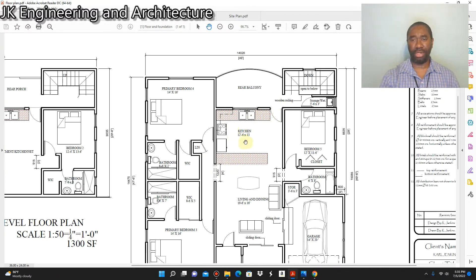In the kitchen area we have a door that leads to the rear balcony, and we have a staircase that leads down to the split level portion. I've managed to include a storage wet area here where you can store your wet mop, your buckets used to clean the house, and your sanitaries — this storage area has a little tub.